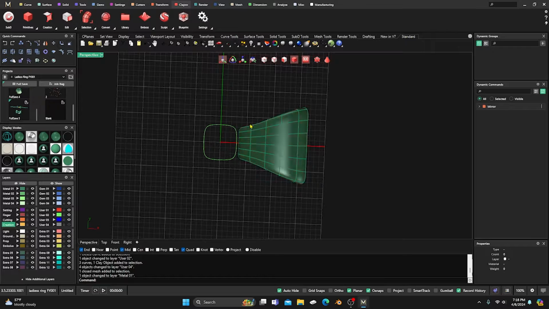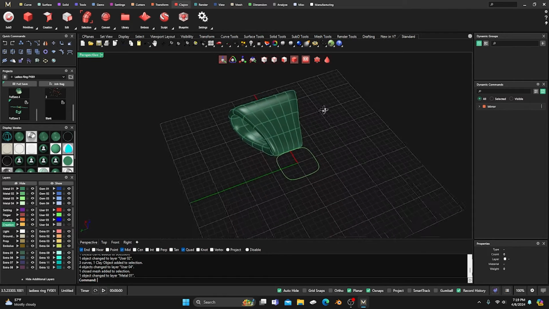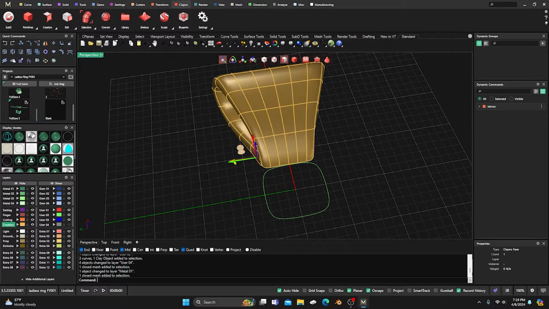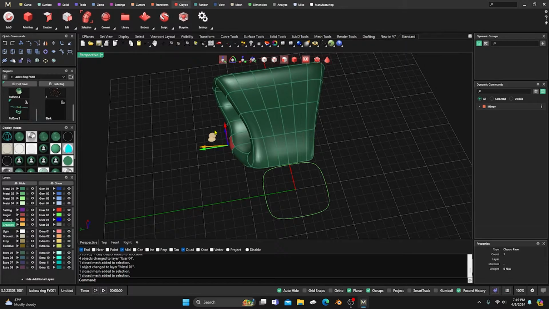Usually bows, one side is flared out and the other side's tucked in. So that's what we'll probably do first. Let's just do faces here. I'm going to select that yellow curve and bump it out and drag these out a little bit. I want a little shape to it, so something maybe along these lines here, something like that.